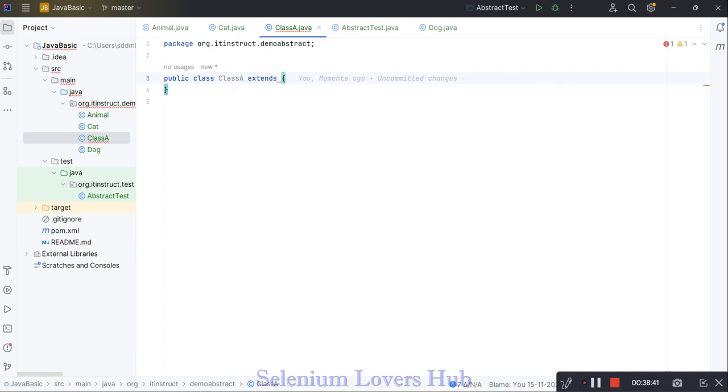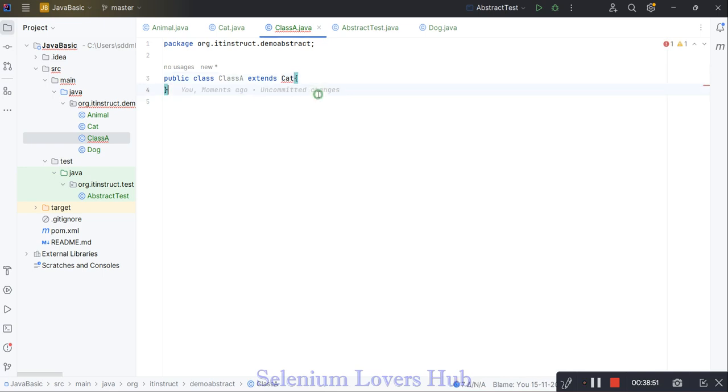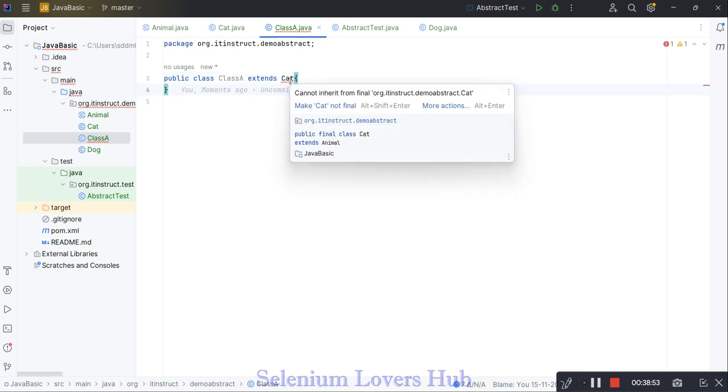If I try to extend this Cat class somewhere, it won't allow me. Let's say I'm creating another class, class A, and I try to extend Dog. You can see I can happily extend it.